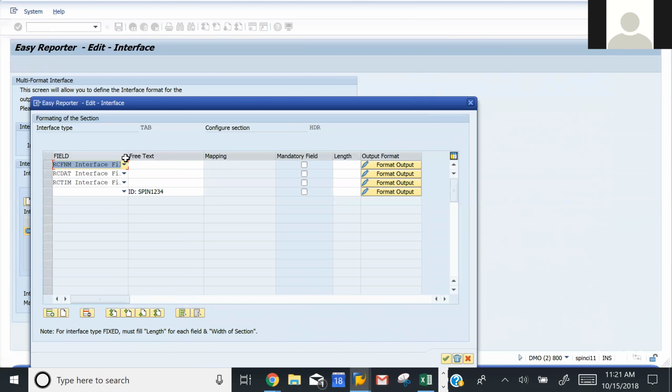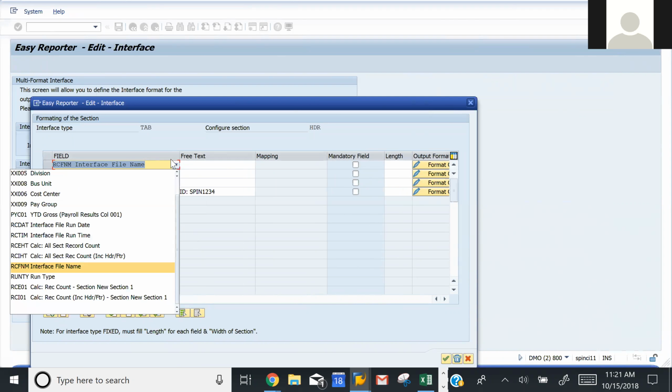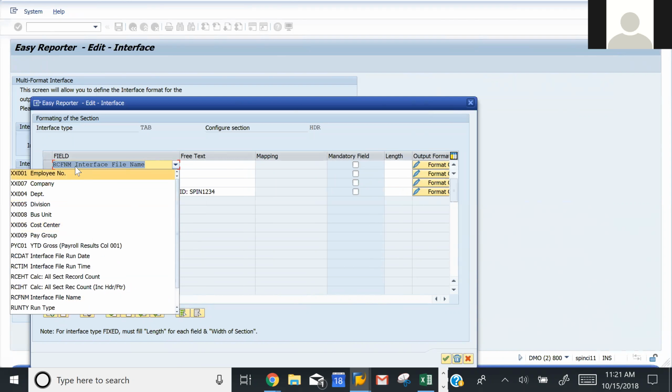So here's what it looks like. I come in here to do it. Say here I am, the not super technical person, and I just know what I want in my header. My drop down field here is everything on my report. So all those fields that we had on the report itself, like employee number, company, etc. Remember that dollar amount was there. So those are all available.